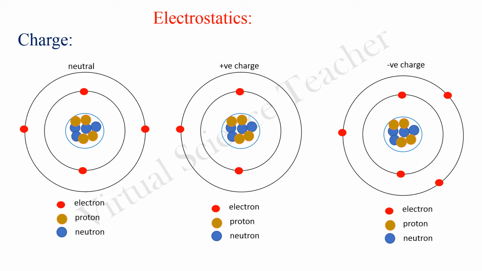Quantized means that the charge is an integer multiple of the charge of an electron or proton, whatever you like to say, because the charges of electron and proton are the same, just opposite. Proton is positively charged and electron is negatively charged. But recent studies oppose this quantization rule of charge. In theoretical science, particularly in particle physics, you can study later, there is a term quark. A quark is assumed to consist of fractional charge of an electron.